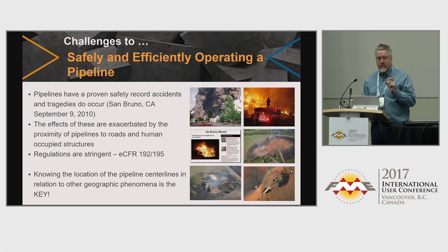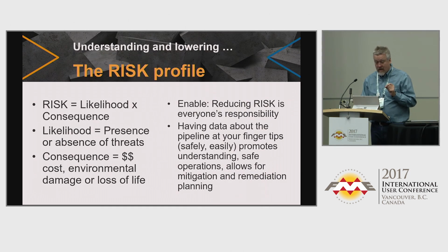And we're all aware of the protests around the DAPL pipeline in the US. When people hear about it, it's instantly out on social media. So the best pipeline is the one you don't hear about, right? Because it delivers its product. And knowing the location of a pipeline is really critical, and its proximity to other geographic phenomena is really important. If you're wondering why I'm starting off with this, it's because it's the context for the whole presentation. Yes, we will get into workbenches, and yes, we will talk JSON, and yes, we will talk APIs, but there's a very important reason why we're doing what we do.